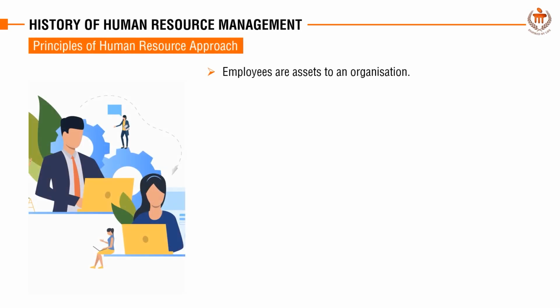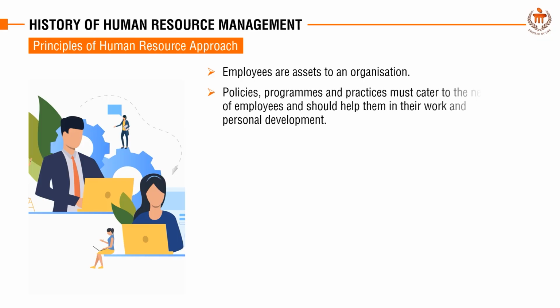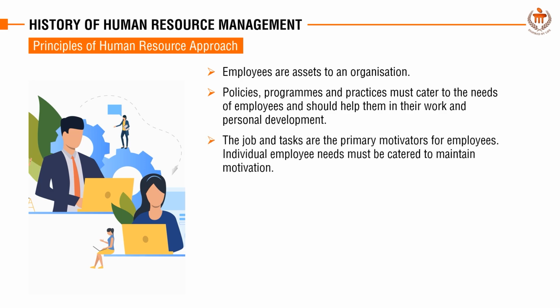The main principles of the human resource approach are: employees are assets to an organization rather than factors of production. Policies, programs and practices must be catered to the needs of employees and should help them in their work and personal development also. The job and tasks are the primary motivators for employees, and individual employees' needs must be catered to maintain motivation. Jobs and tasks are designed in such a way that employees feel motivated, engaged in their work, and work more efficiently and effectively.